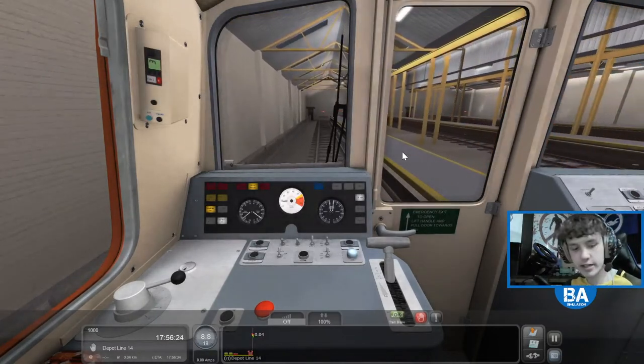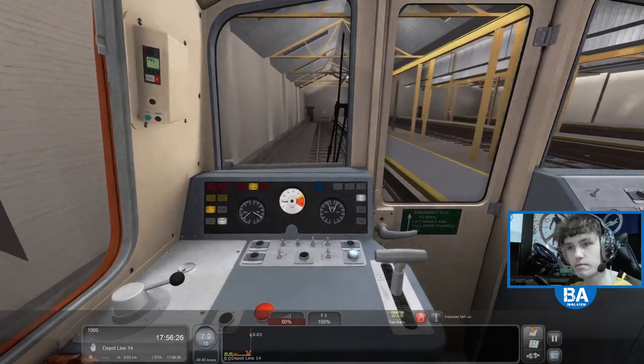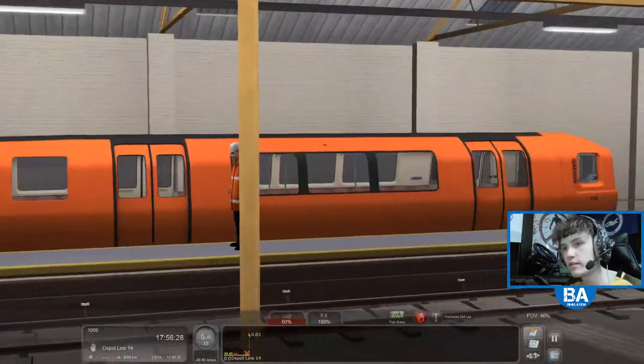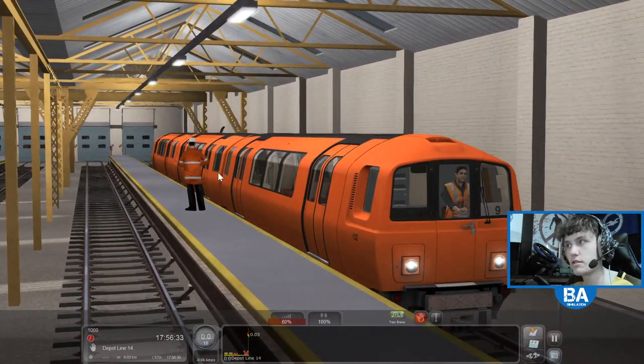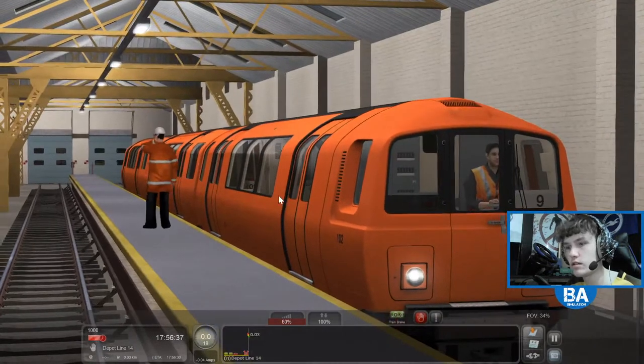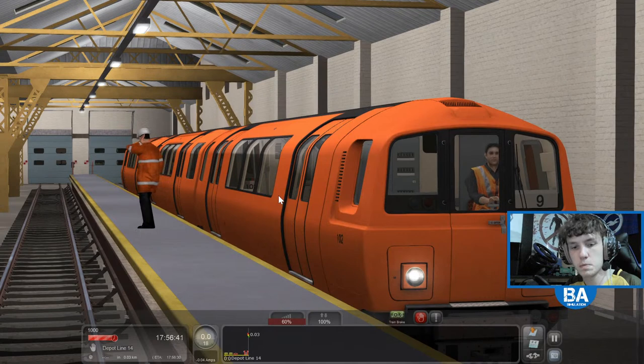Hello Craig, there he is. Oh, let's come to a stop. I don't know why I called him Craig, just a random name. And the door shut as well, look at that. Right, depot line 14. We made it. It does look a good route, yeah.